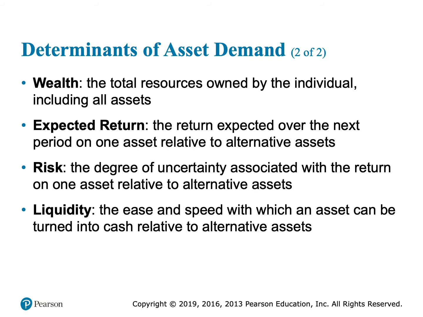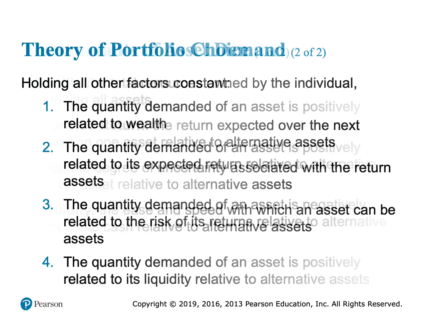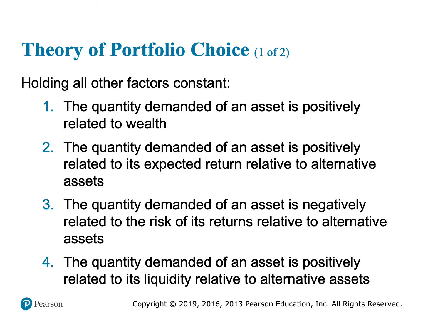So there are a lot of choices about these characteristics that need to be assessed when an individual is determining their demand for any particular asset. We've tried to frame this as a theory of portfolio choice. One way to make this easier to understand is to make it less complicated, so we hold everything else constant. We'll hold things like the inflation rate constant. We'll hold the return of other assets and the liquidity and the risk characteristics of other assets constant as we analyze these changes in the theory of portfolio choice.